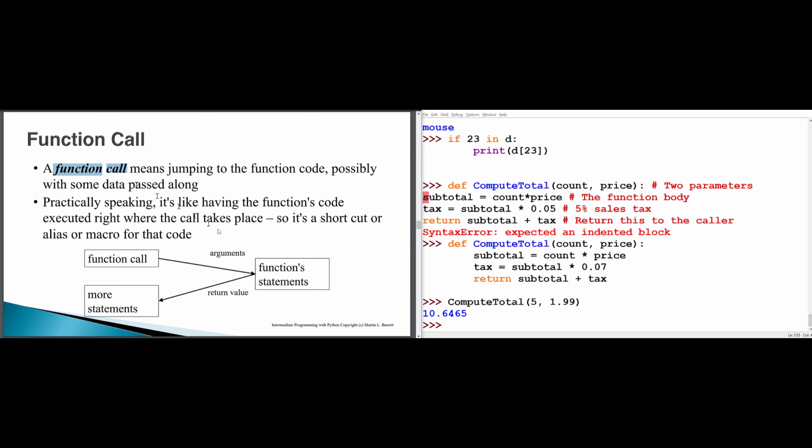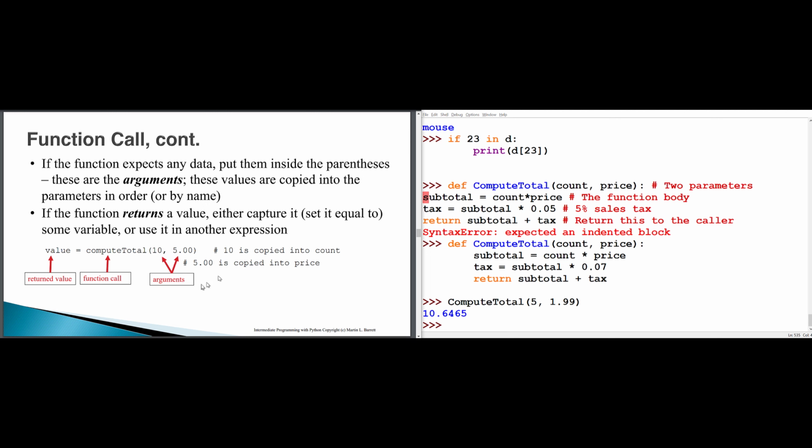When you call a function, basically what happens is that the Python interpreter jumps from where it currently is executing to the block of code associated with that function, and that code is executed, and we then come back to the following statements below the function call. All right, so here I just did a similar example. compute_total with a quantity and a price. Here we are saving the value into a variable so that we can refer to it later.